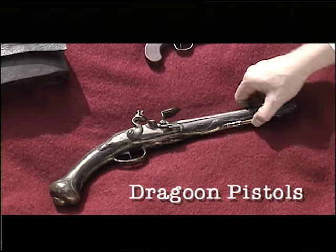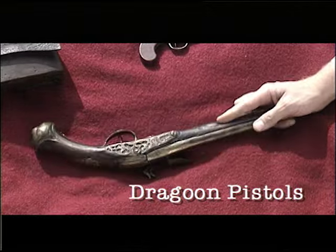This is another good example of a period pistol from the Revolution. You have to keep in mind that there were many, many different styles at that time period because it was still a relatively new weapon, and there were different styles from all different countries. We, as the colonies, were a conglomeration of a lot of different nationalities, and each one brought their own style with them. This particular piece is a French design.